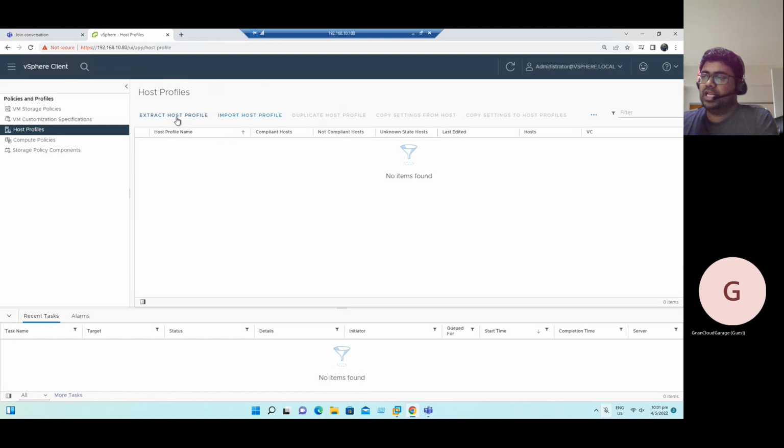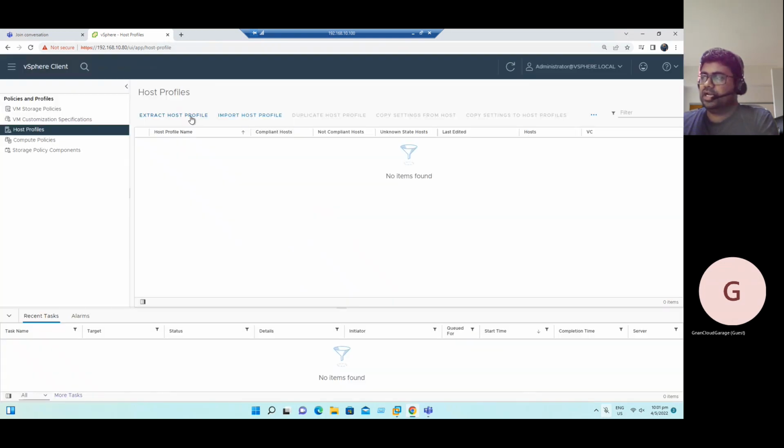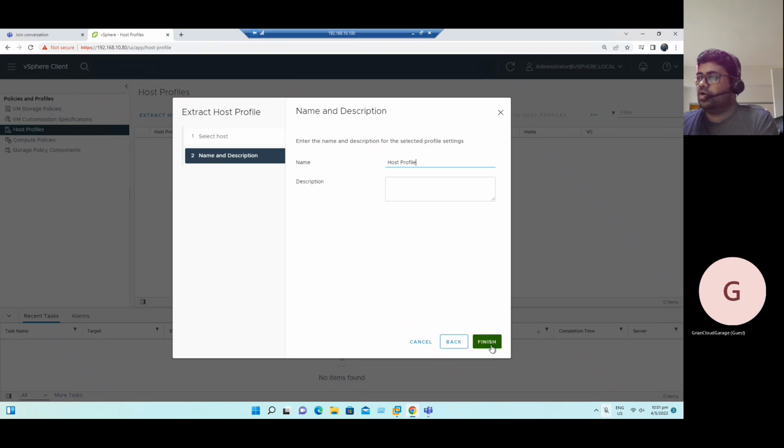You can extract from any of our reference ESXi hosts. I just click on extract host profile and you can choose your ESXi host. Let's say select any one of the ESX hosts. For example, I'm selecting ESX01 demolab.com. When I click on next, we have to provide a host profile name. You can enter any name based on your convenience.